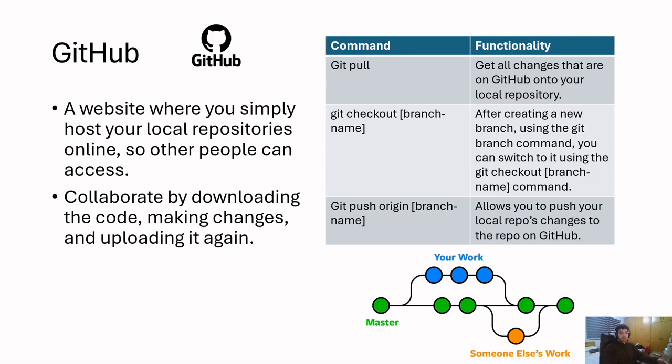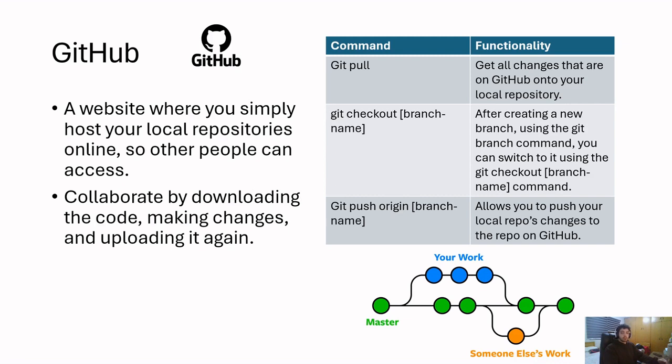Moreover, there is git checkout, branch name, to switch between branches. This is extremely important since in real-world development, when you want to work on a feature, you would check out to a new branch for that feature and work on that branch. Once you are done, you would ask the Scrum Master to merge your work with the main branch by doing something known as a pull request. One important rule for the main branch is to have it always contain a working version of the project.